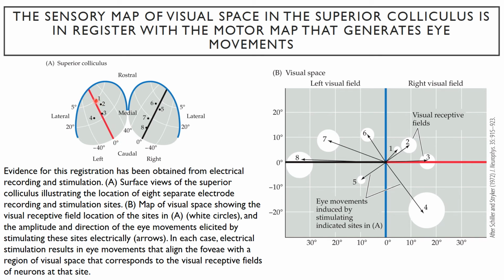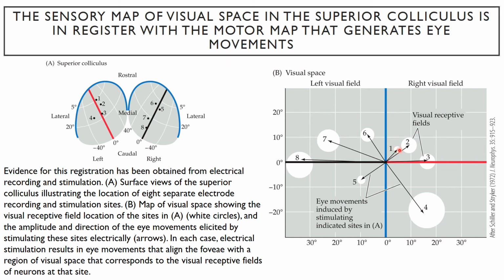We can record from neurons within the superior colliculus and see what's happening. And we can also induce activity in these areas and see what happens to the eyes. That's what this figure is illustrating. So let's take number 1, for instance. We're recording from neurons there, and we are trying to figure out where in visual space this receptive field is. We map it out, and it turns out the receptive field for this is relatively small. This is number 1, and it's pretty close to the center of our visual field. And you can see that that's true here, right? It's relatively close to that part of the retina.